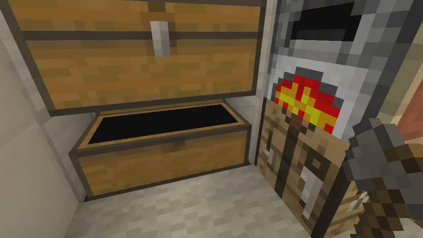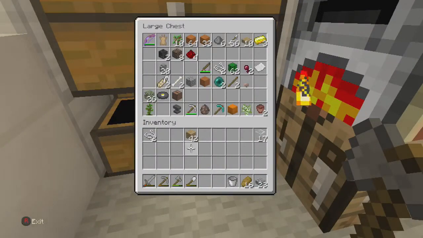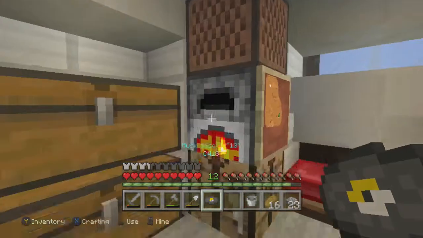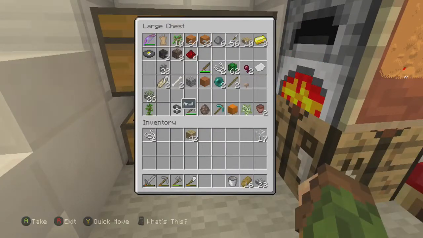That can go in the food chest. Because we need the hopper. We need a hopper. I'm going to put that jukebox down. Why not? I'm not going to play the music, though. And we need to put you down. Not that we actually... No, we don't need you yet.